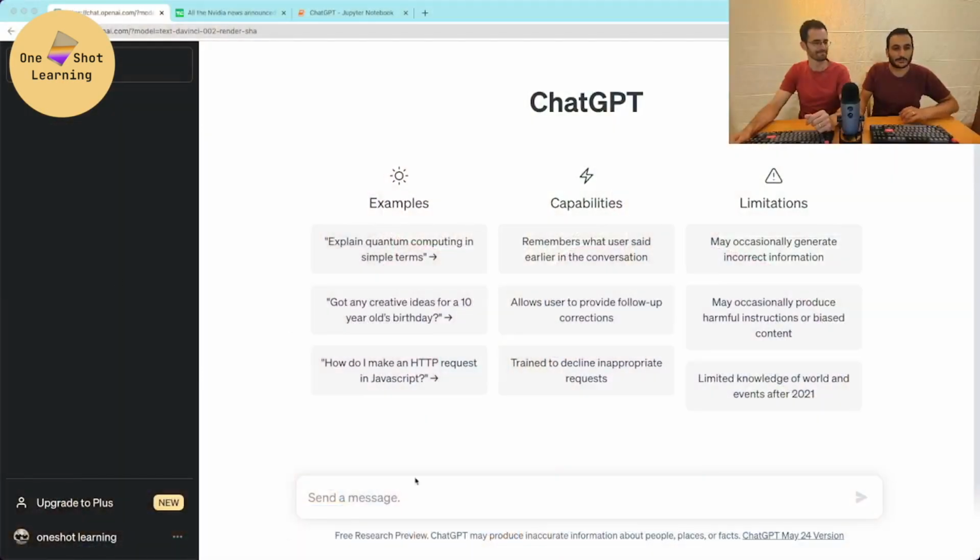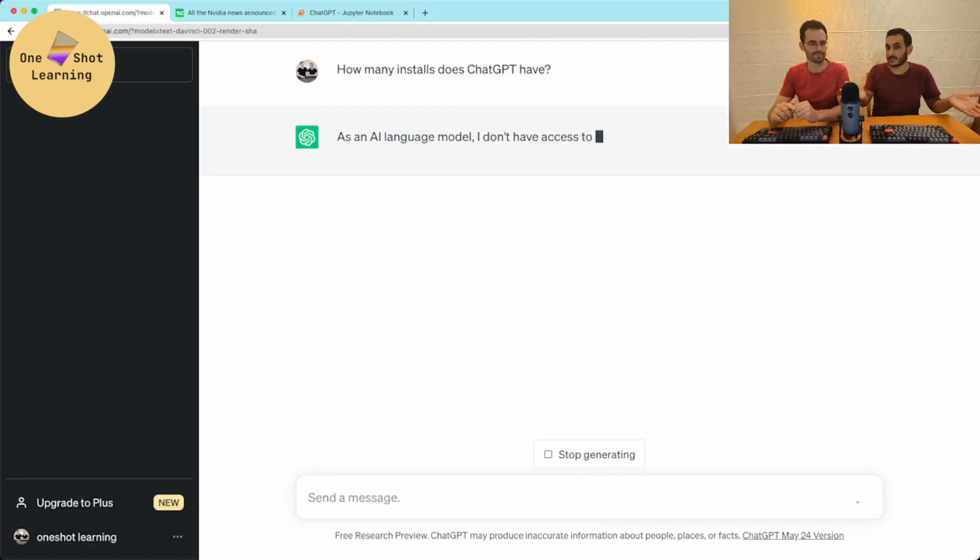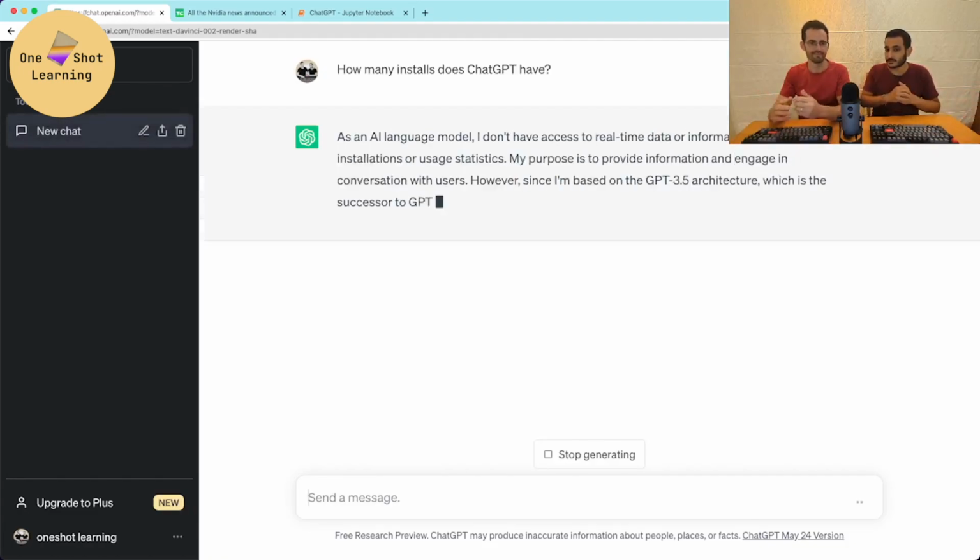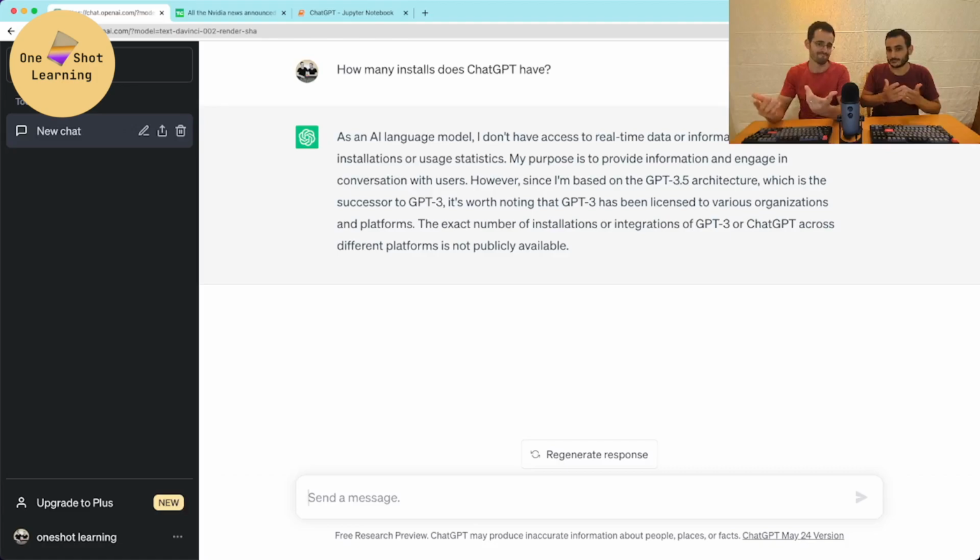Right, okay. So, we're gonna ask ChatGPT how many users, how many installs its app actually has. Like the mobile app, I meant. So, let's ask it. And probably it will not know how many installs. We don't expect it to know the answer because it has a knowledge cutoff, September 21. Yeah, it doesn't know. Alright, so let's solve it.